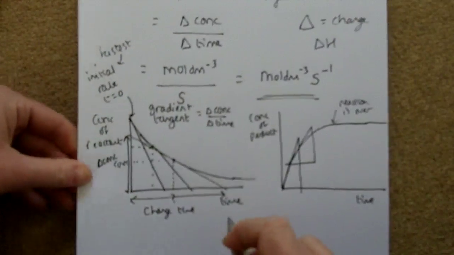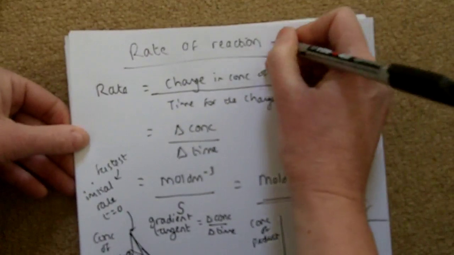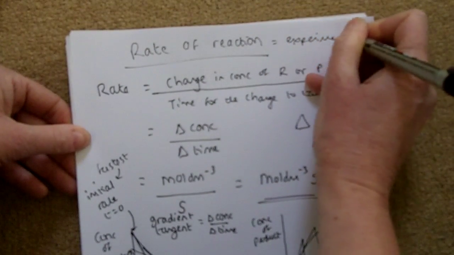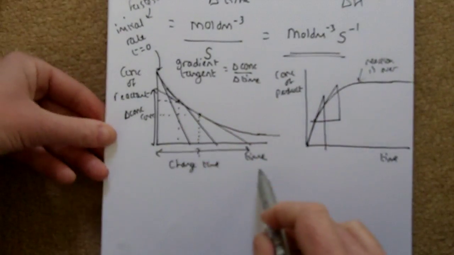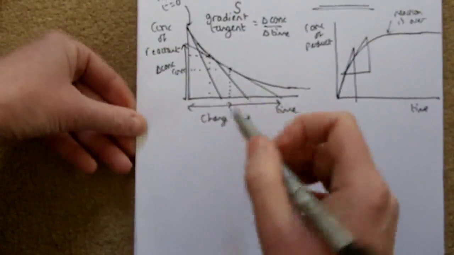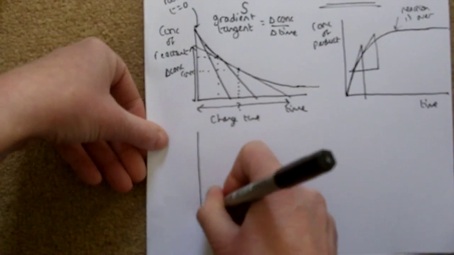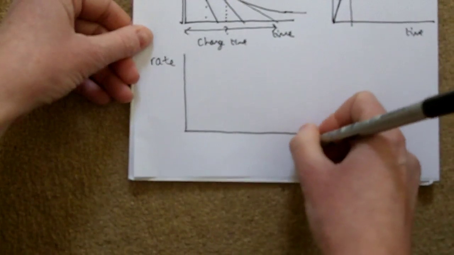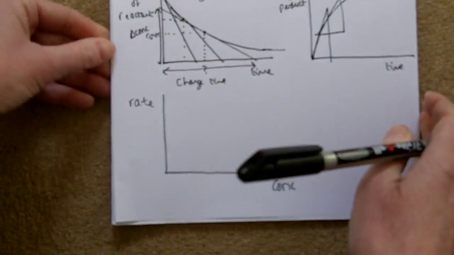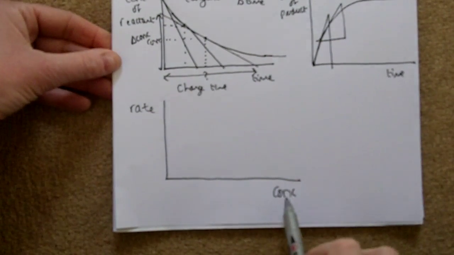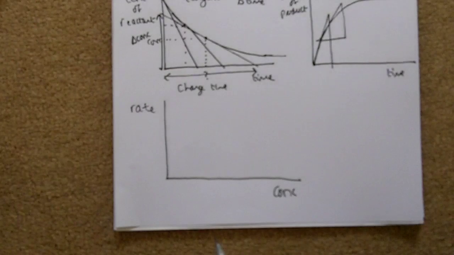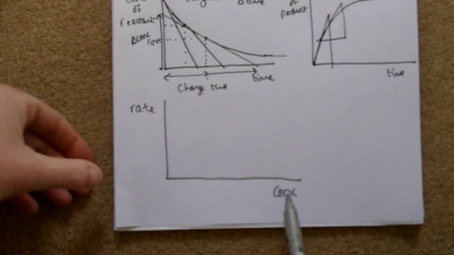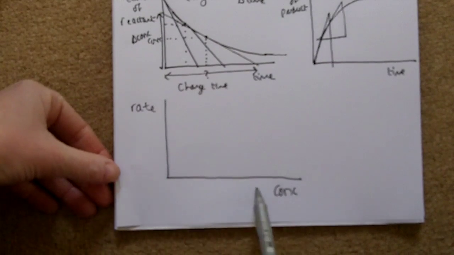Okay, so when you're trying to find the rate of reaction, you have to do an experiment. You have to collect some data and plot a graph. And then when you've plotted one graph, you plot a second graph, and you look at how rate is affected by concentration. In the second year, for rate of reaction, we just look at how concentration affects the rate. In the first year, we looked at how temperature, catalysts and surface area affect the rate. But in the second year, we just look at how concentration affects the rate.